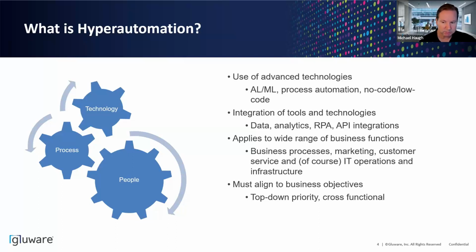And then I think one of the most important pieces, and I was starting this in the intro, is that hyperautomation begins generally with a top-down agenda. Most people in the roles and functions aren't going to change the way they're doing things unless they're asked to or told to from the top down, and what those business objectives are and what the goals are for that quarter and that year. So this is really where there should be a fundamental shift in organizations, where it should be a top-down directed thing, where there's time allocated, there are resources, and there's priority on these projects. It also has to be cross-functional.